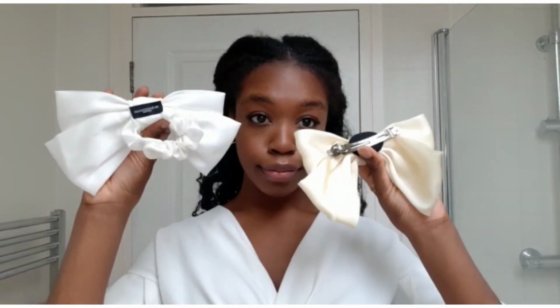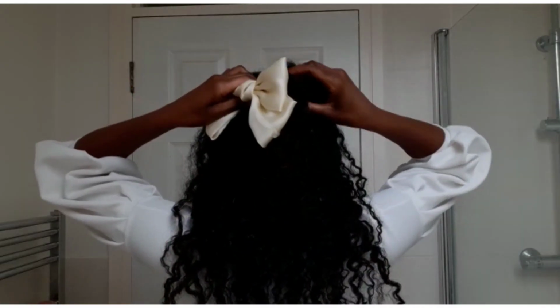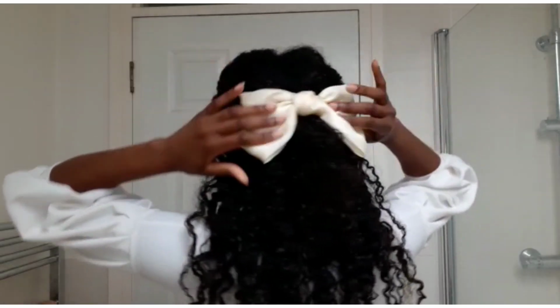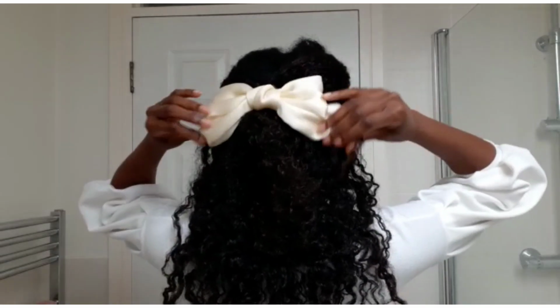So I have two different bows here, so I'm changing bows because the scrunchie doesn't quite work with this hairstyle, but they are very similar, so I'm still classing it as three hairstyles, one bow. And I'll usually just pin that into place very carefully because the metal can get caught on your hair, so you have to be quite gentle with it. And that's it, that's my third hairstyle.